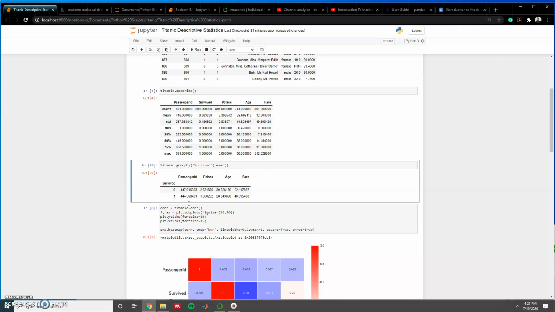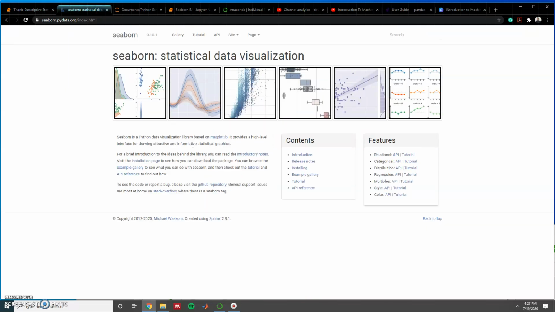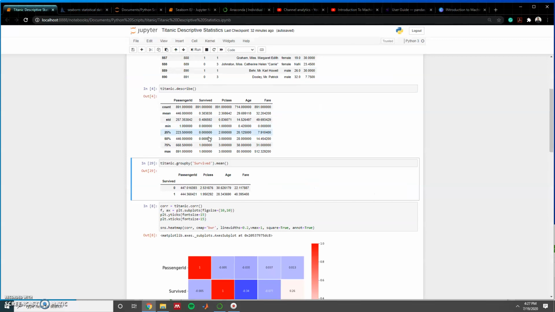And Seaborn, you can go to their site. All of these different packages and everything, it's all open source, it's all free. And to get good at this, basically what you need to do is kind of dive into the documentation, see what the different packages allow you to do, and just kind of learn from there. So at Seaborn, it shows you kind of like all the different things. There's a tutorial and then different pieces of information on the site.